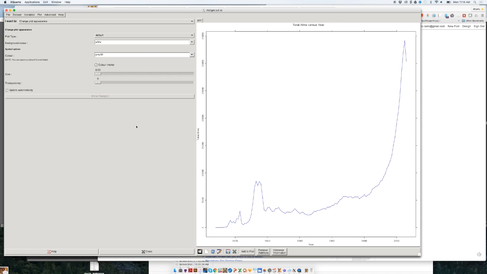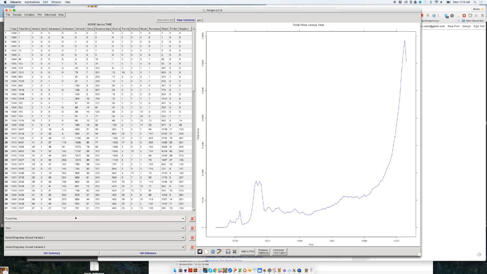Now, just a piece of advice here, this is not the way we are going to create time series charts later. This is appropriate only if you want to show the variation of a single variable. But what if, for example, you wanted to compare the number of adventure films versus the number of horror movies produced every year? This is not a good way of doing that because you cannot plot more than one variable over here. You will need to create several charts and then you will need to join them together in Adobe Illustrator.